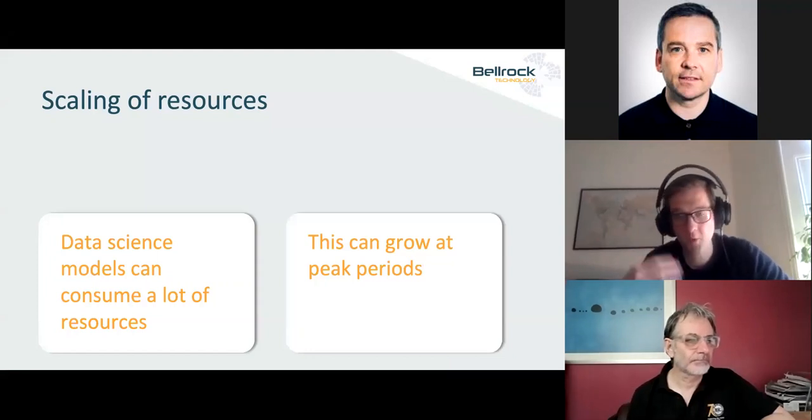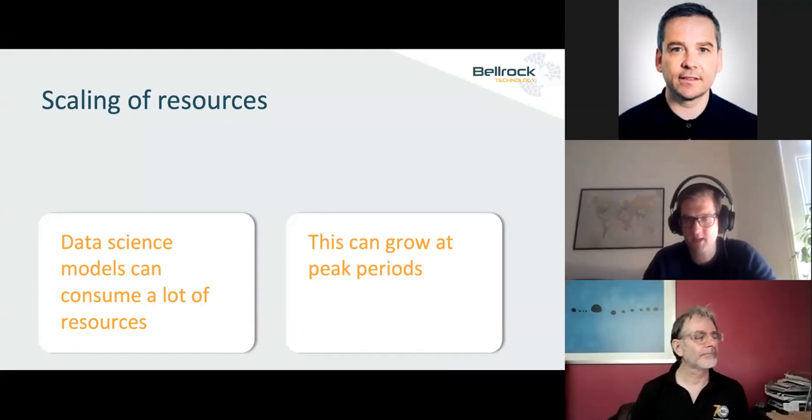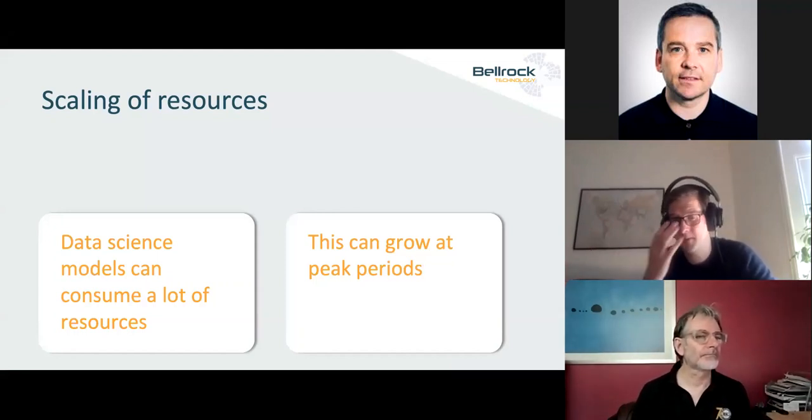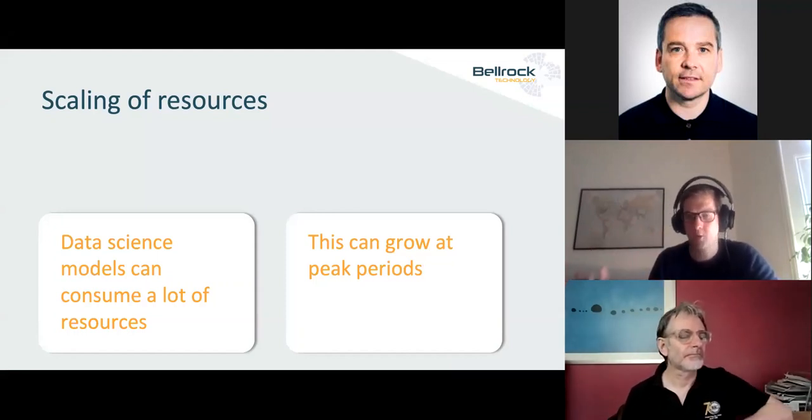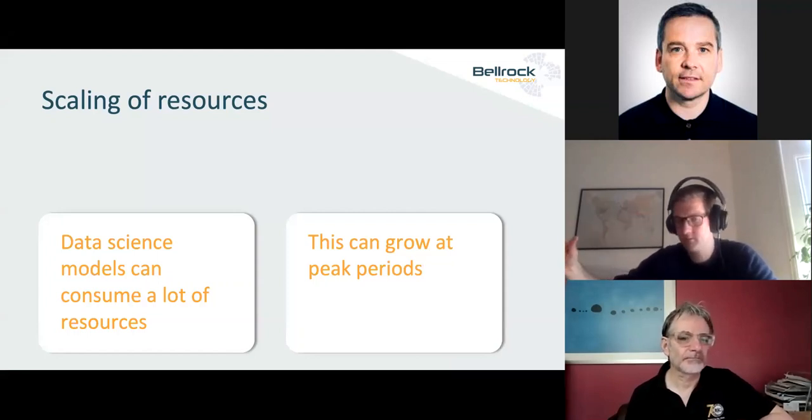So if your model service that you created or your app you created gets used heavily between, say, just 4 and 5 p.m., you need to then make a call of, do you scale that up for the full day, just for this 1 hour, which costs a lot of money? Do you leave it low, where you end up starting to bottleneck people's use at that sort of peak period? Or do you employ some poor engineer to crank up and down as needed every day at that period?